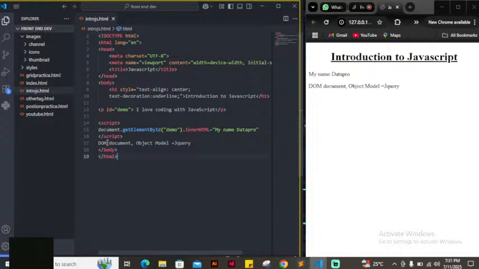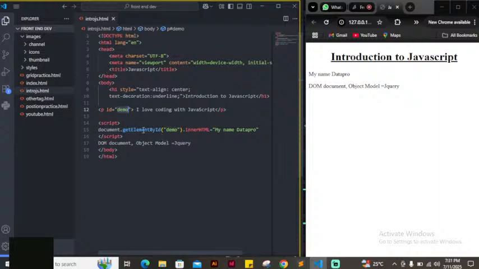So how do you know where DOM is active? A good example of DOM is this getElementById, which is a DOM object. innerHTML is also a DOM object. Now getElementById is you talking to the ID that you gave inside your HTML.